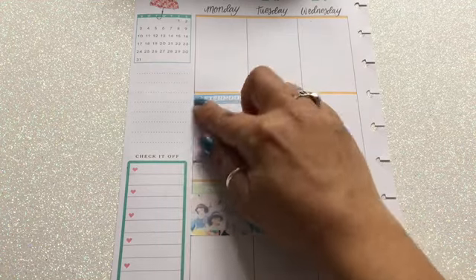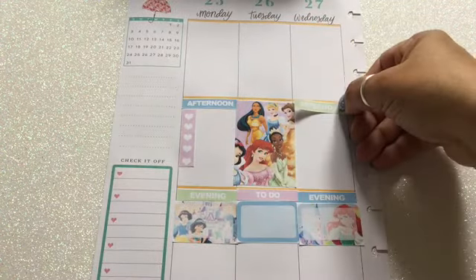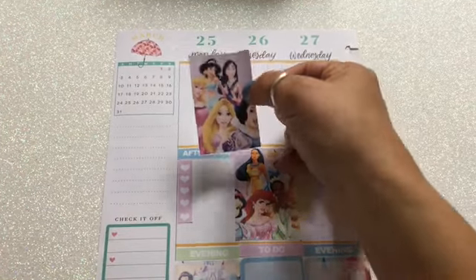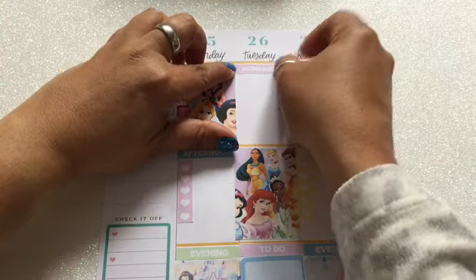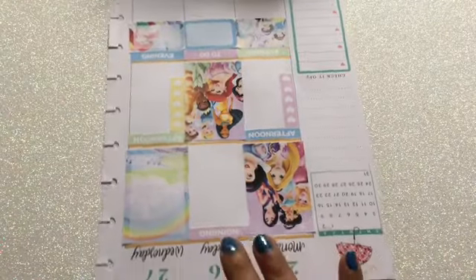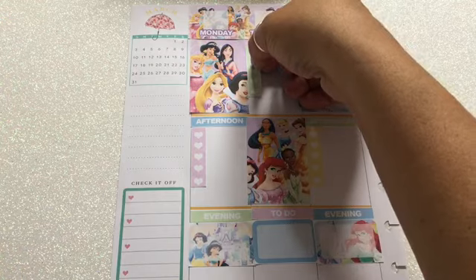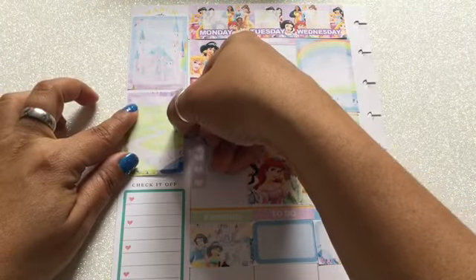The printable includes stickers that say morning, afternoon, and evening. I've seen those in other people's spreads and always been curious about using them — would they work for me? So this time I'm going to experiment and place them in most of the blank boxes. After this week I want to see how it works: does it really work for me or doesn't it? If I like it, I might look for more of those stickers for future spreads, especially for the blank boxes where I don't have an appropriate sticker to match the spread.